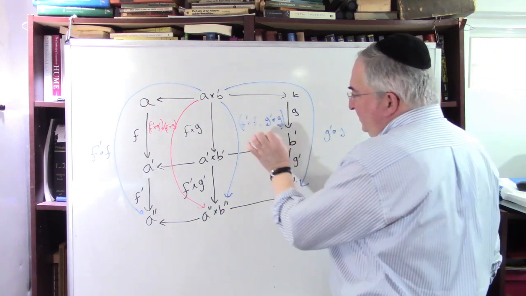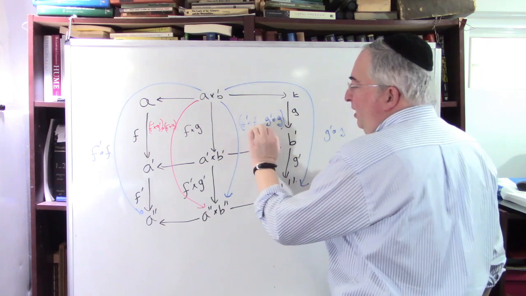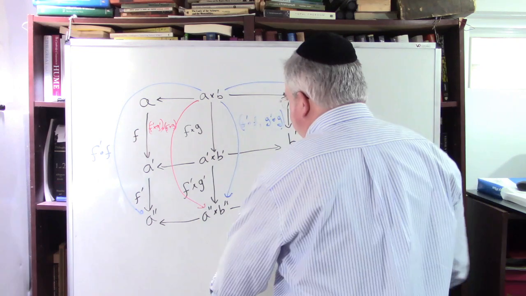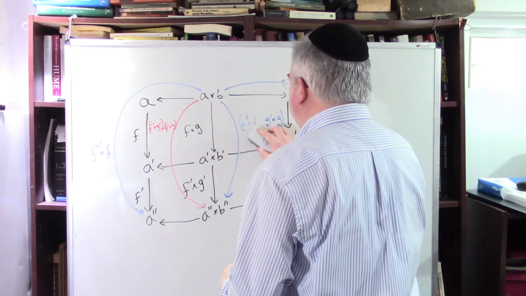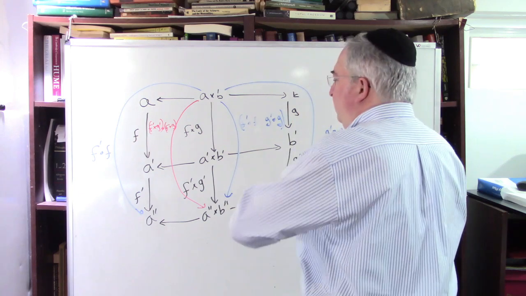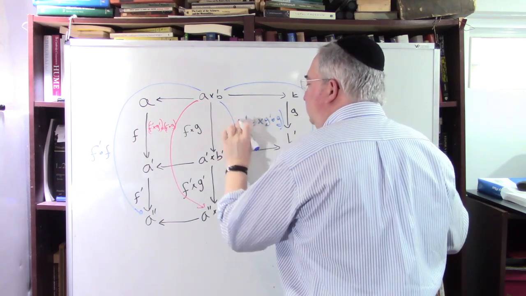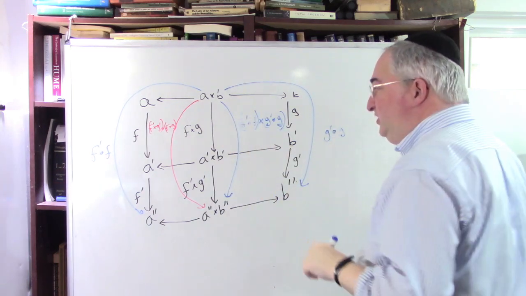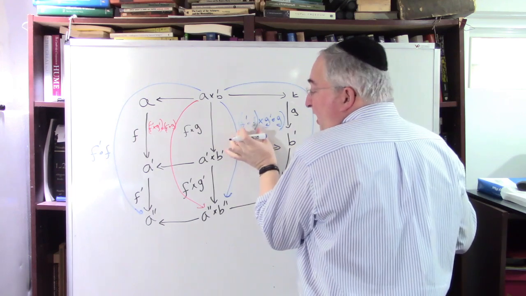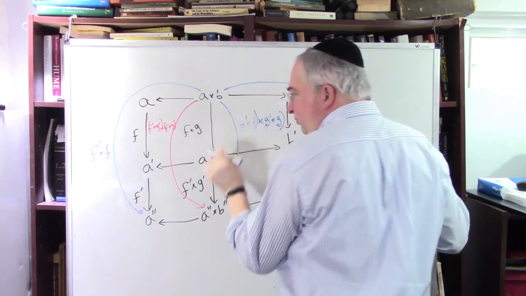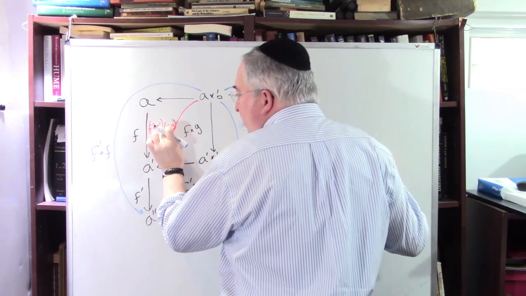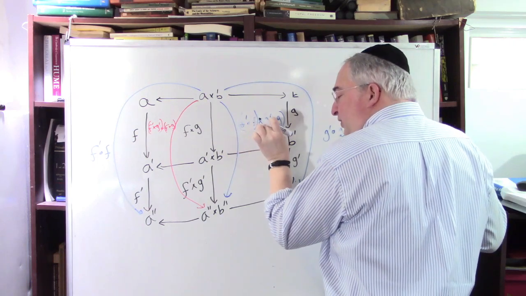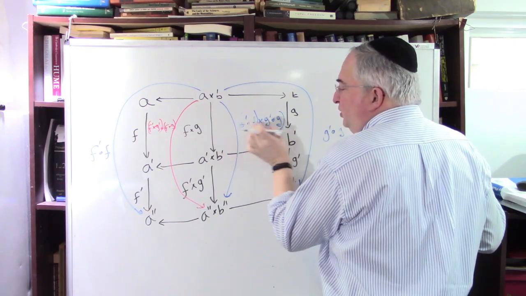Well, this is parallel processing of F composed F prime and G composed G prime. Sorry, I made a mistake. This is totally wrong. Okay, so this is the parallel processing of the composition of maps and the composition of maps. Let's go through this again. This is the composition of parallel processing followed by parallel processing. This is the parallel processing of composition and composition.